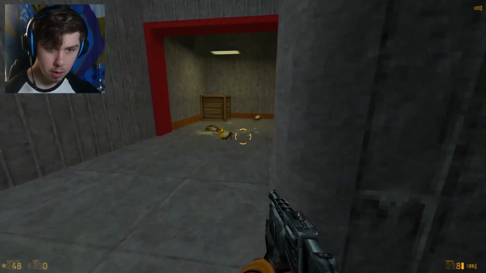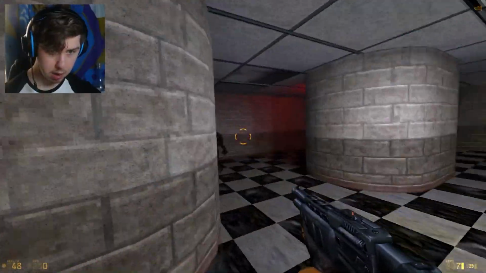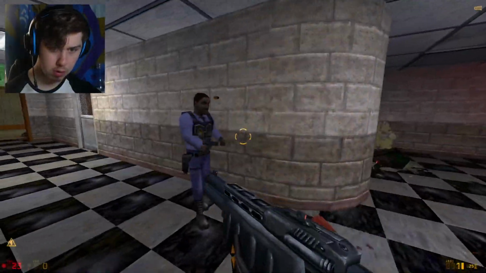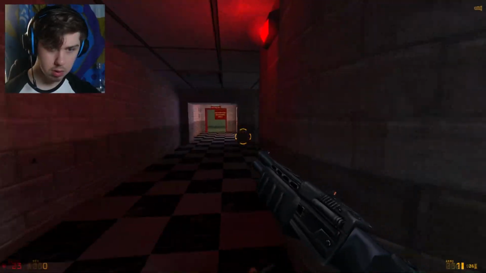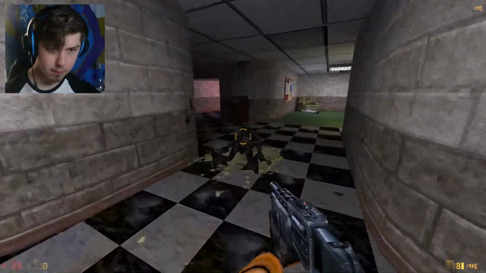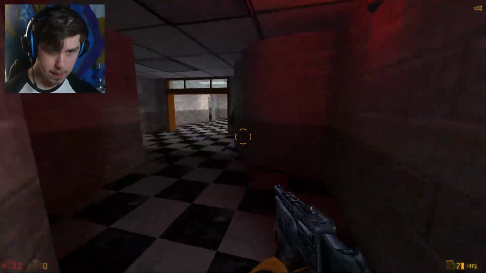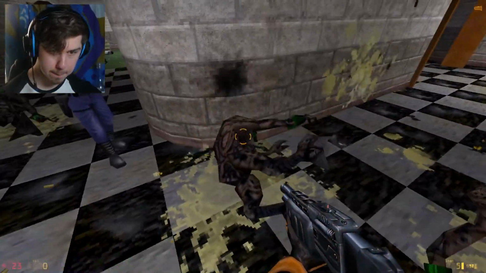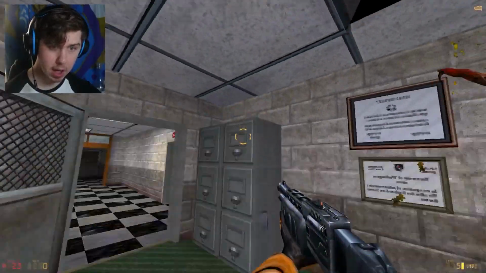Let's keep going. Yo, he tried it, but he failed. Hello? Ow. 23 health. Oh, boy. Goodbye. Behind. And then... Yeah, we killed him. Nice job. Nice, in my trophy room. Good job, buddy. Oh, boy.